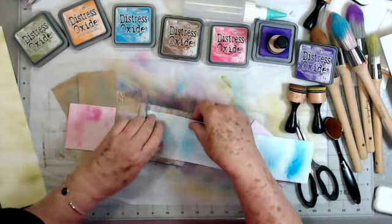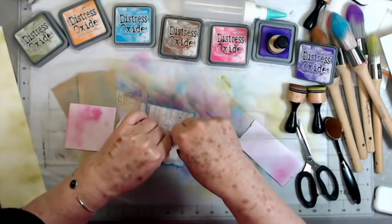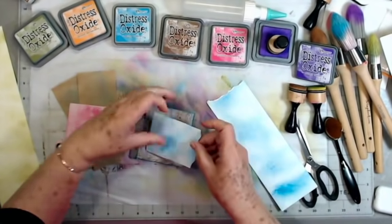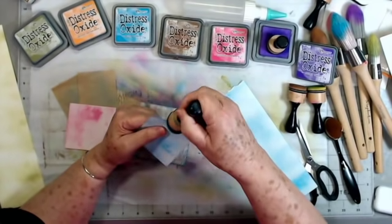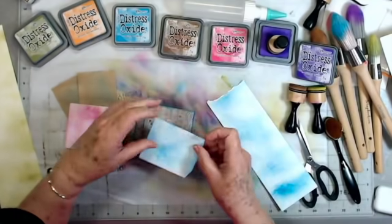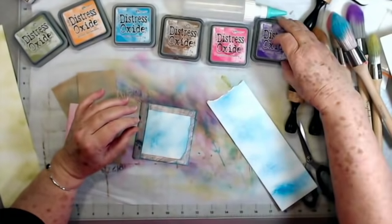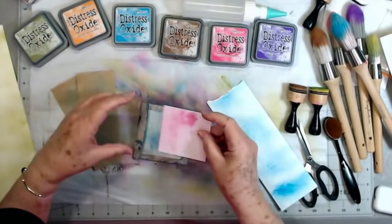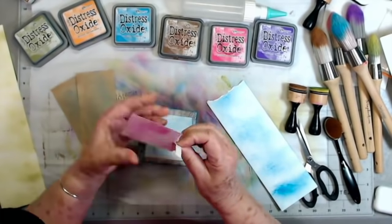All right. We'll start with this. I'm just going to tear it right there. This is going to be kind of a short one. But that will be fine. We'll put more pages in it since it's short. I better close my ink up. We'll put the pink one next. We'll just have to trim it off just a tiny bit.